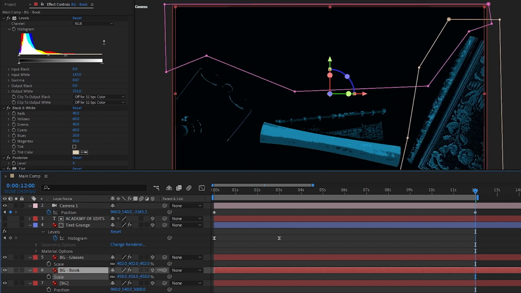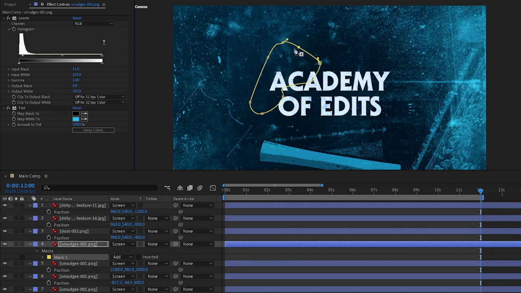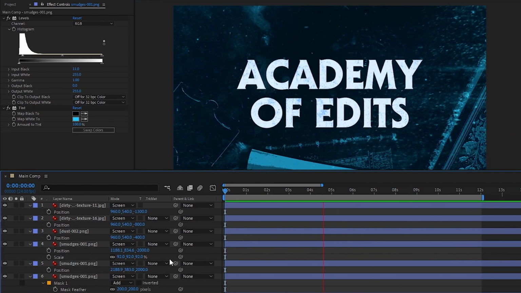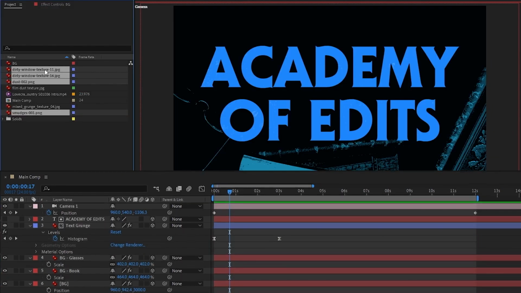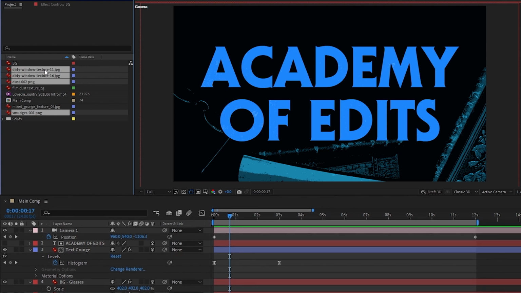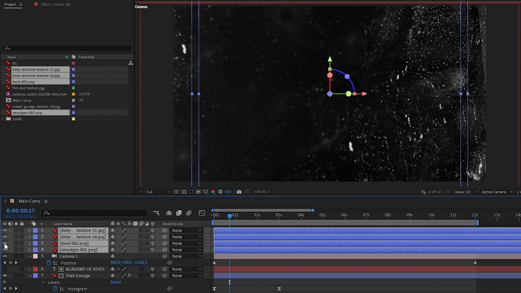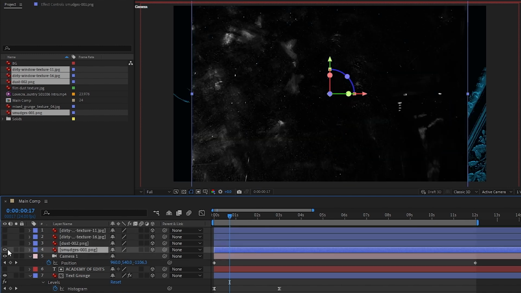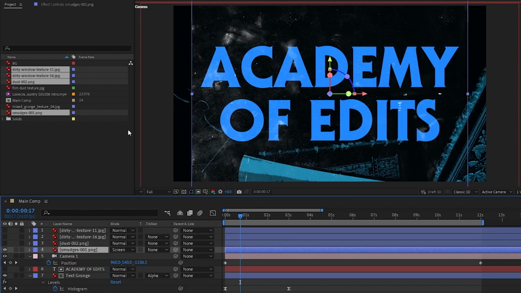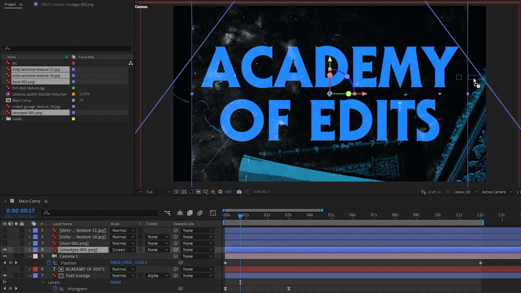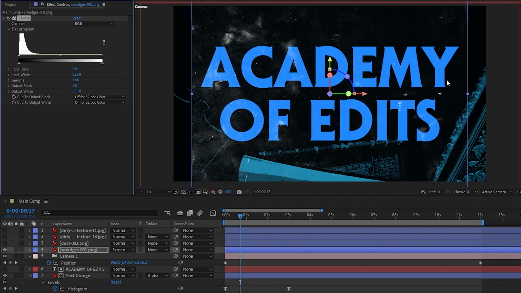After getting that all sorted, we can finally start adding the layers of grunge, scratches, and smudges to create the unique fly-through that our reference has. So after collecting some textures the same way we did earlier, we can drop a few into our composition. Then turn them all into 3D layers, and to make it easier to work with, hide them all except one. First of all, we'll set the blending mode to screen so that the black values become transparent, then we'll apply the levels effect so that we can adjust the look of our grunge.